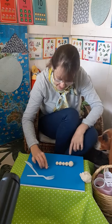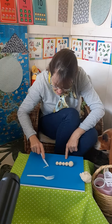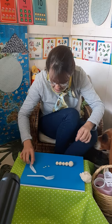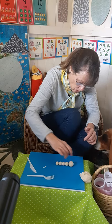Actually, I'll just do one. Let's go like that. Let's use one finger. Makes like a little worm like that. Then I'm going to cut it. Cut it a little bit shorter, cut and cut. Now I've got two and I'm going to put them on top. Oh, there's my little worm.